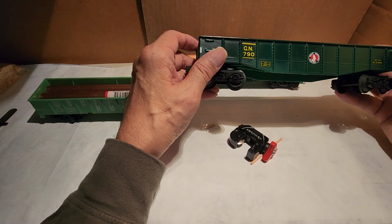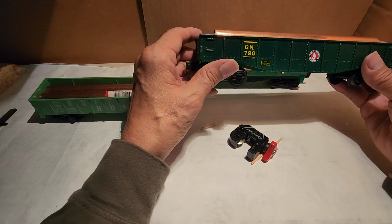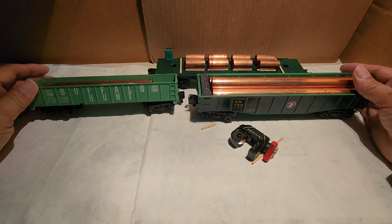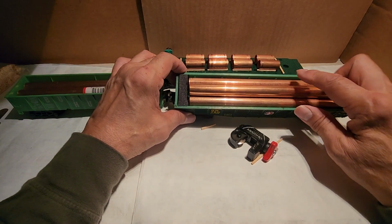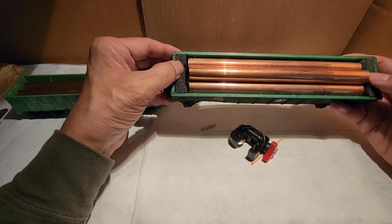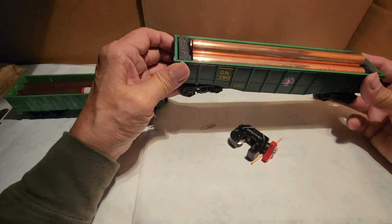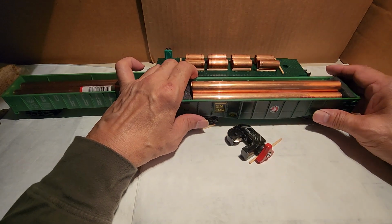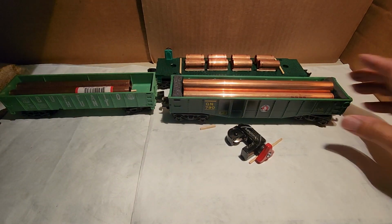Again, I repainted it, and I did the Great Northern theme on this one, which I have the diesels for. This is the O gauge. You do the same thing with the American Flyer, whatever road name you want to use. But anyways, this is what I've done here. Three pipes. And at the end, I have these dark color styrofoam sponges, which also keep it from rattling. Quite good. You could put a very thin cushion on the bed too. So there you have it.